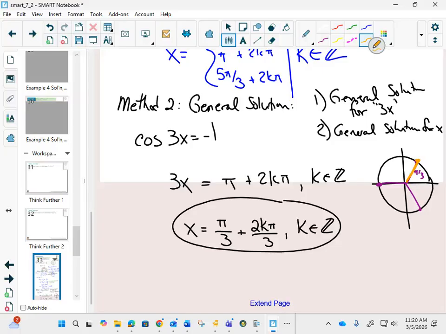Can you see that if I took one jump of 2 pi over 3, I would get here? Another jump of 2 pi over 3 would get me there. Another jump of 2 pi over 3 would get me back to where I started from. 3 jumps of 2 pi over 3 is 2 pi. And so if I do smaller jumps, I would hit all 3 of those answers. And if I did that forever, I would get the same result as the first one. So hopefully that visual shows why they're the same.